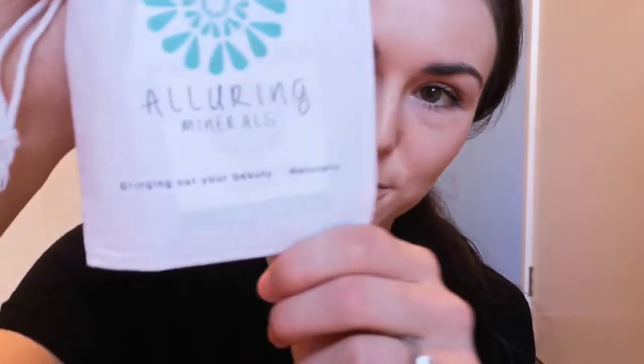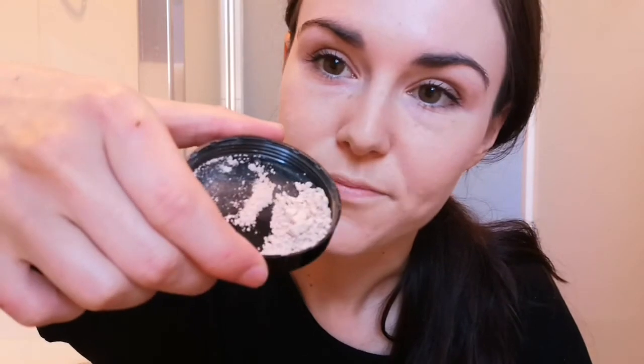The company is Alluring Minerals and I wanted to try out to see how good the coverage was for their minerals. You guys saw the pigmentation that I had. I've got rosacea and I've also got hormonal breakouts on my chin and jawline. I didn't use that much — I probably dabbed maybe three or four times just slightly on the top and I've still got tons left over. As you can see it's super flawless.